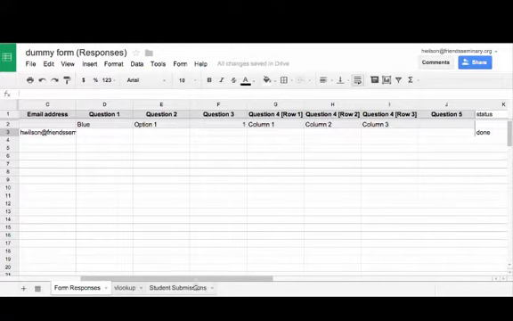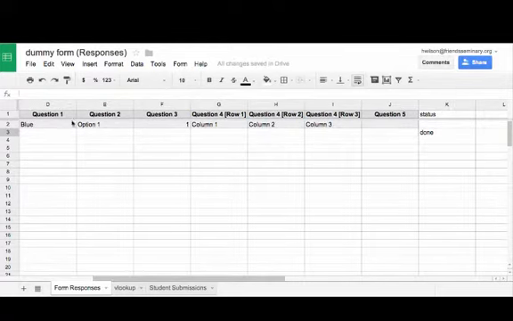So for example, if I read the responses and I was happy with them, in a column I can designate as status, I can type done or redo or unacceptable or whatever status I like to check.